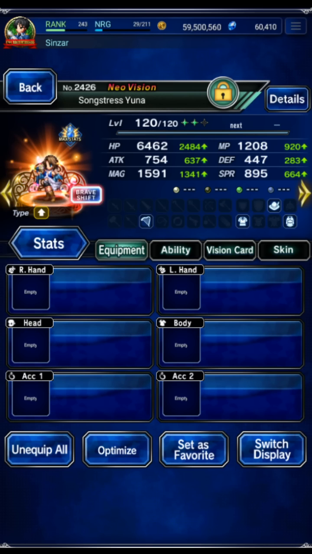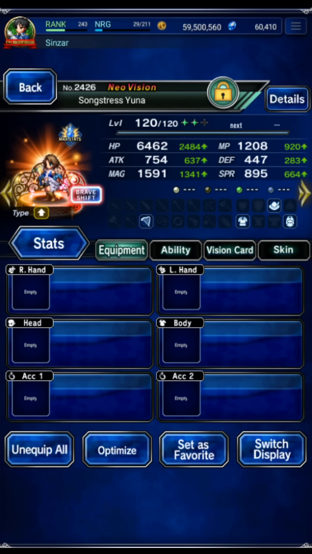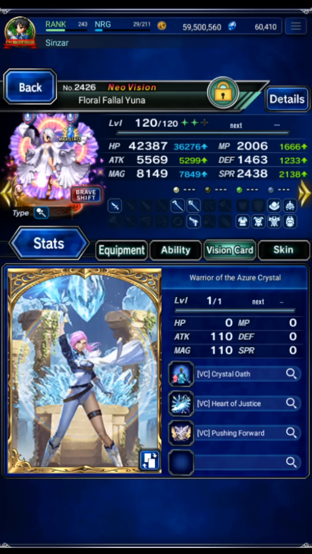And now for our DPS. Songstress Yuna is using Equip Short Sword or Dagger. That's Penello's TMR, the 3-star unit. We're using Yeti Combat Style for the quad attack. And then we are dual wielding. We're getting dual wield from the Warrior of the Ashura Crystal.